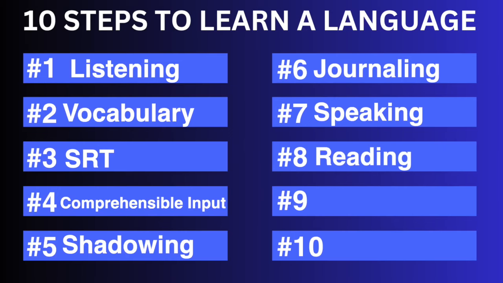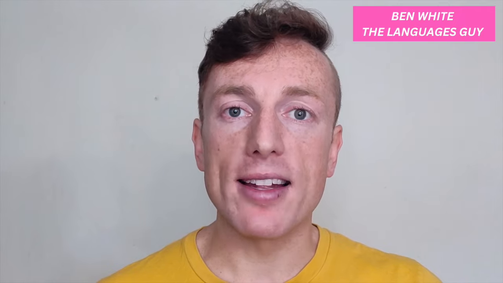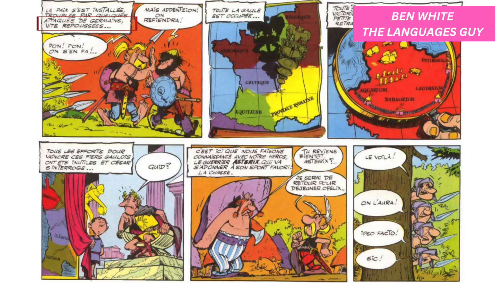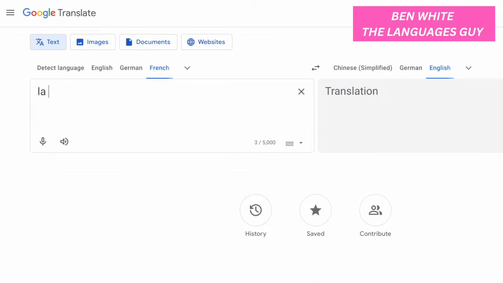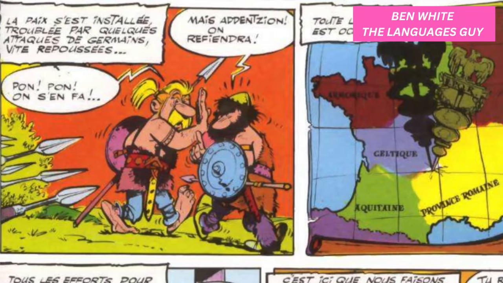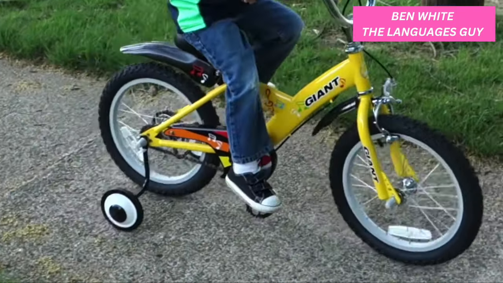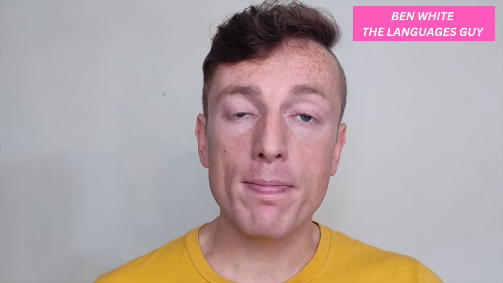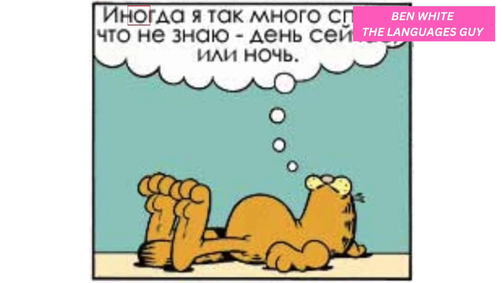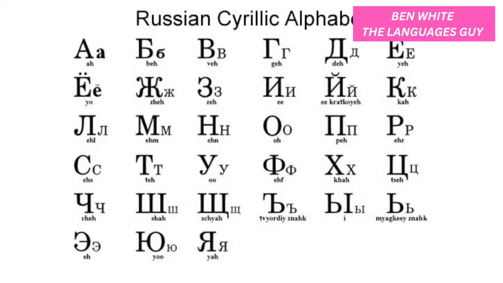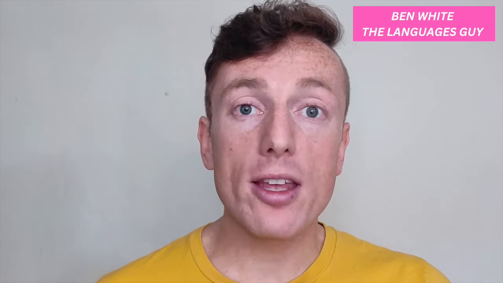Step 8. Reading. This is the same process as listening. Break it into small chunks and read every chunk twice. Once looking up the words you don't know, then again by yourself. Training wheels on, training wheels off. If you're reading in a foreign alphabet or writing system, start by breaking it up into individual letters. Look up the letters or characters you don't know, and then read it again.